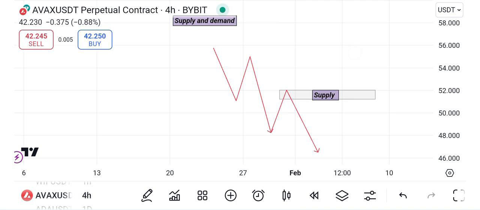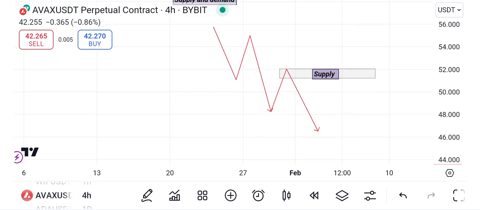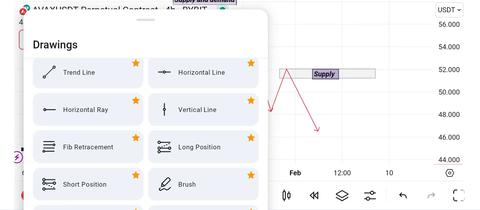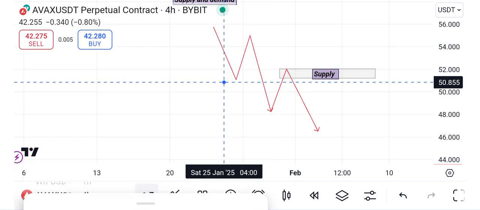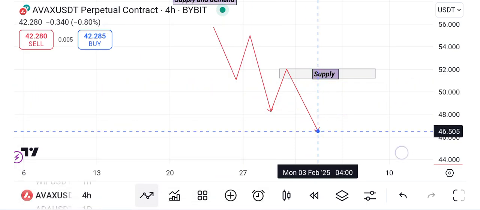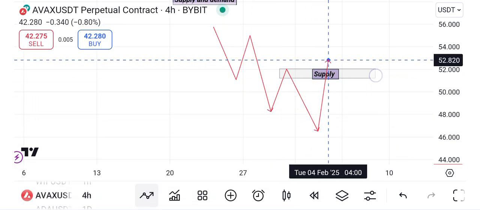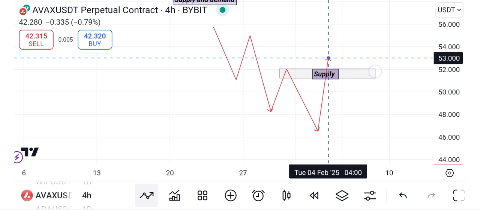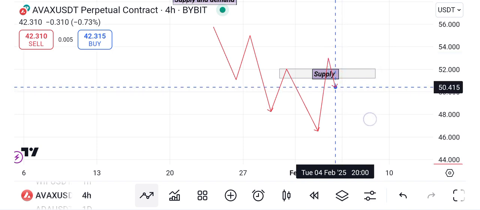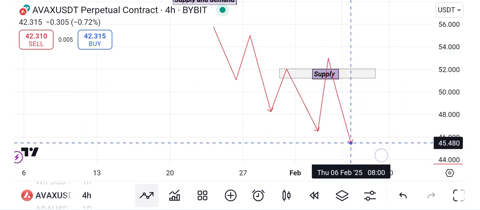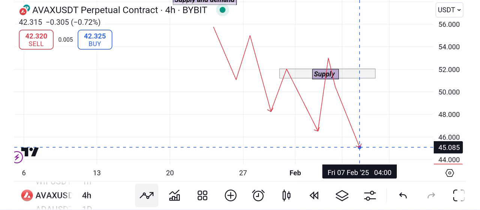You don't have to get a trade each and every day. You just have to stick to what you know works in the market. Now, this would be your supply zone over here. And what are you expecting? Either a sweep or candlestick close and bounce back immediately. Then you look for your entry and you keep riding in the initial direction. That is just how to trade supply and demand zone.